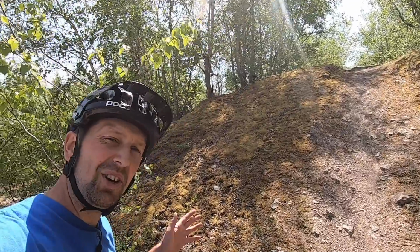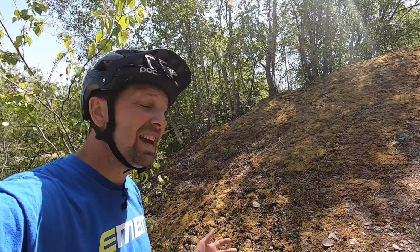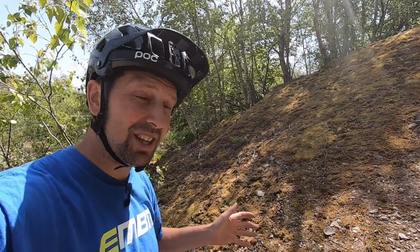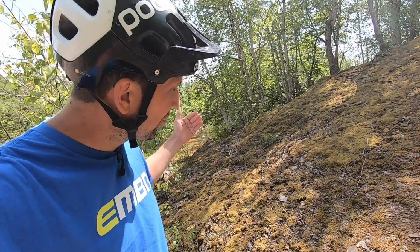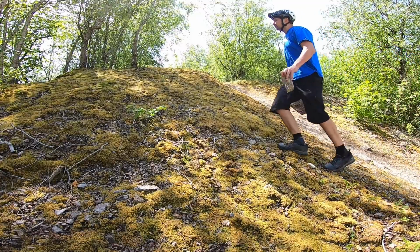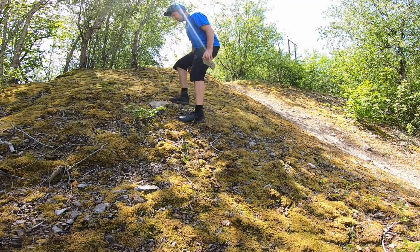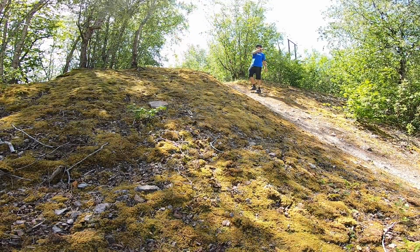So you might have found the straight up climb fairly easy, but how about challenging yourself on a bank like this? Make a trial section. Now a trial section is all about slow speed and control. We're not going straight up the bank, we're gonna go across it, we're gonna go down it, then back up, then around, make it as hard as possible. So when it comes to climbing those tech climbs on the trails, next time you're out and about on your ride, it becomes super easy.